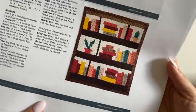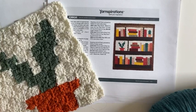This is what the final blanket will look like. Love it, right? Back to school time. My kids have the Scholastic Book Fair soon. Perfect for librarians or just any kind of book lovers.